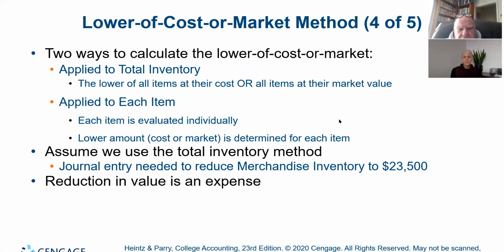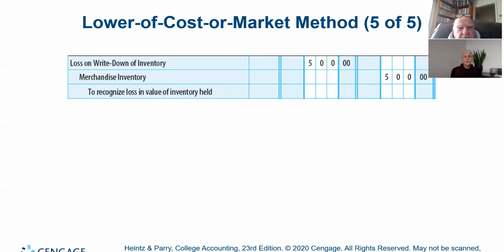What is our journal entry? Here it is right here. In this case, they're debiting an account called loss on write down of inventory. We called it, in my world, COGS, cost of goods sold dash lower cost market. And what do we credit? The inventory, of course, right? The inventory is no longer worth $24,000. It was $23,500. I think I said $1,500, $500.